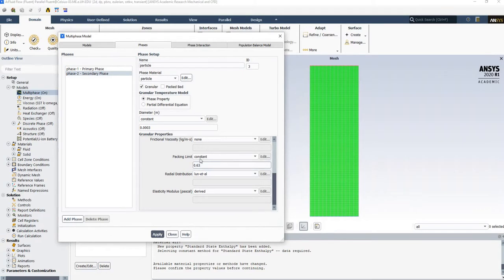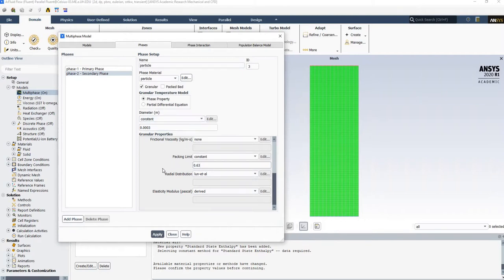Okay. So the way they calculate the void fraction, which would be in this case 0.47, is 1 minus 0.63. Void fraction is volume of void over the total volume. So this is the maximum packing limit it will go. So there will always be 0.47 percentage of voids. Okay, this will not compress more. This is the maximum packing limit. It can go less, but it cannot go more than this.